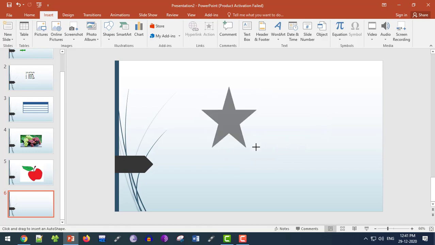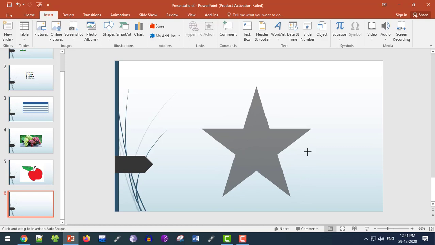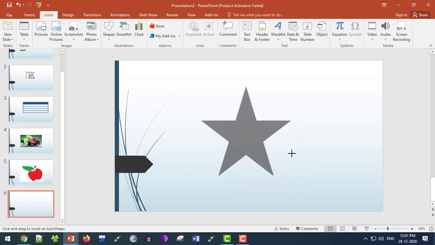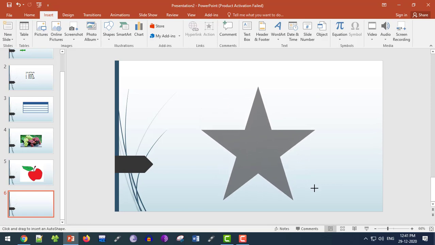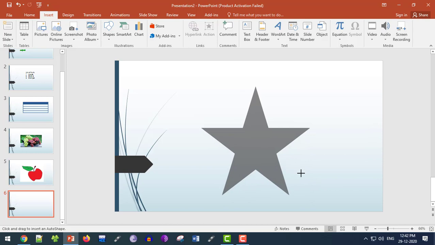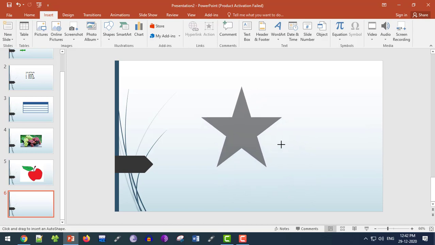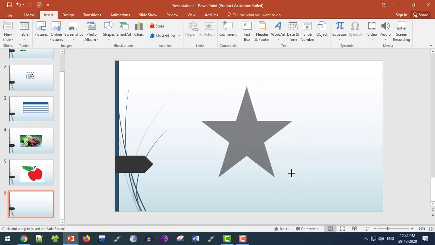whenever inserting a picture, symbol, shape, etc., hold the Shift key. What does the Shift key do? It maintains the aspect ratio. Right now I am holding the Shift key, and you can see as I am enlarging or reducing the size of the image, its width and height are in perfect ratio.